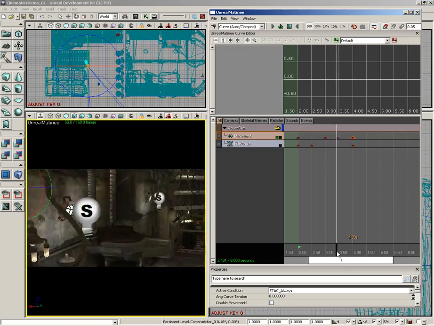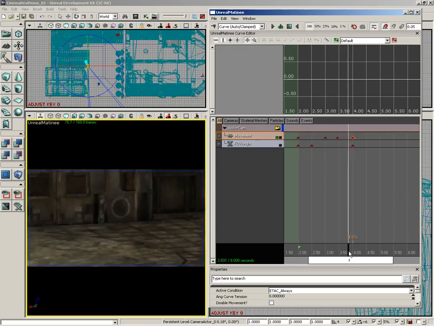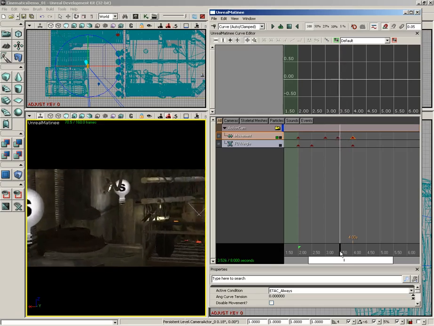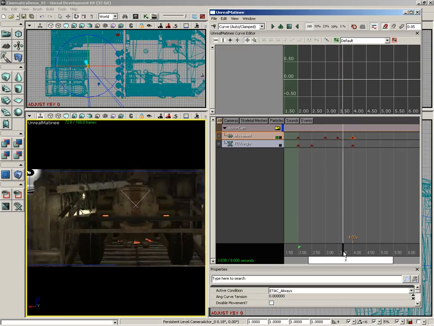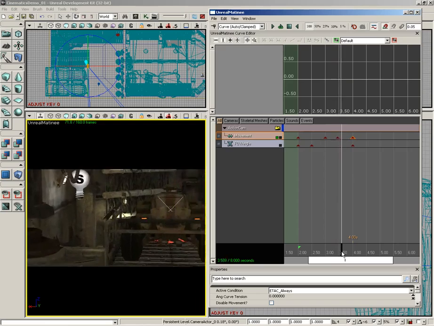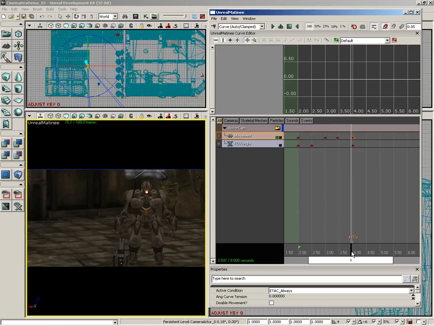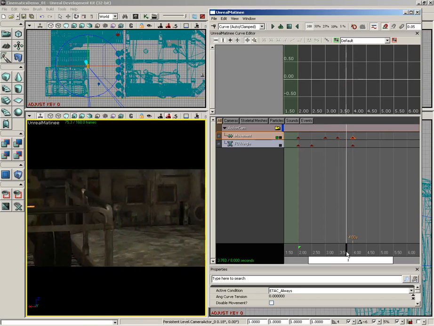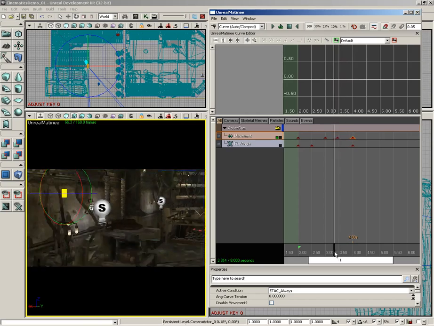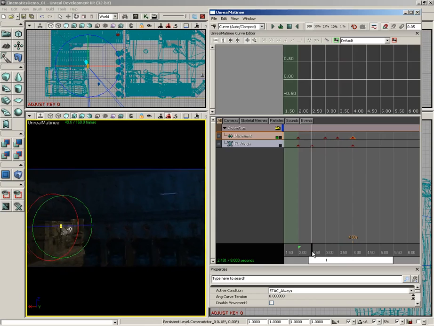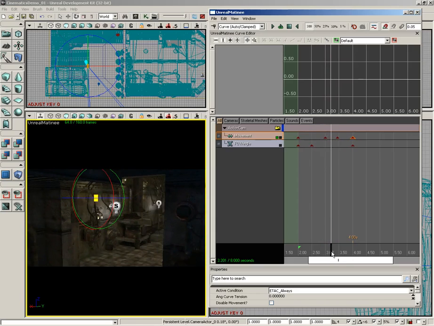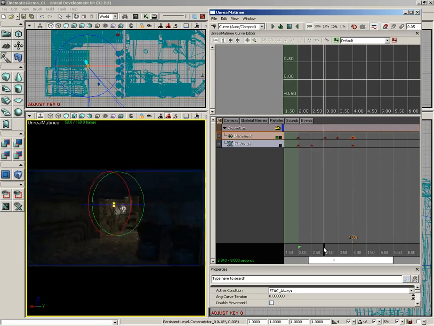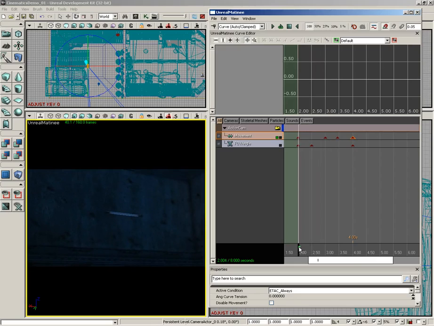So we get to the door, we zoom out. Now that turn and zoom feels a little weird to me. It would be nice if we kind of turned and were already looking pretty much right at the robot by the time the zoom really got a chance to take effect. And part of that is because when we get here, we're already zooming, you see? We never put down a keyframe to hold our zoom factor after we zoomed out, so we need to take care of that next.